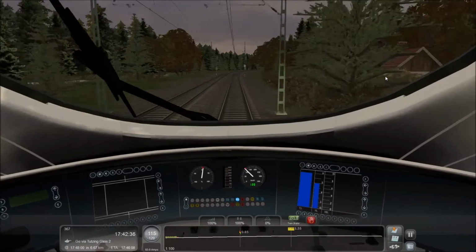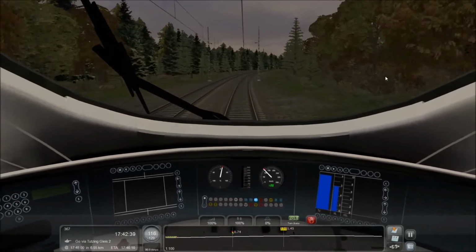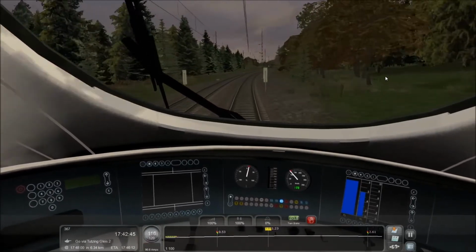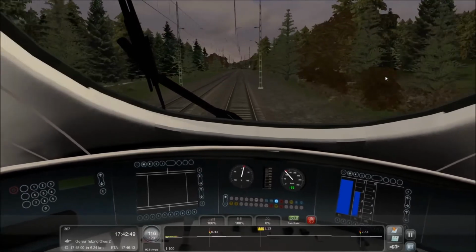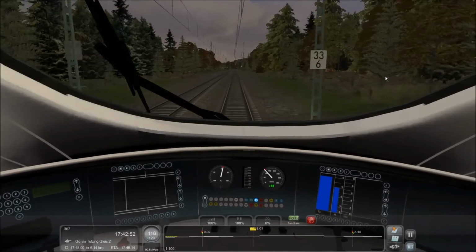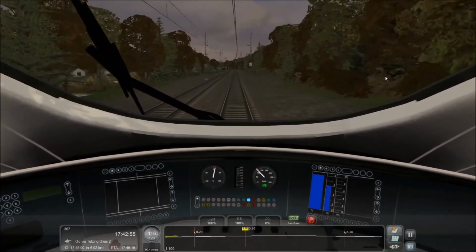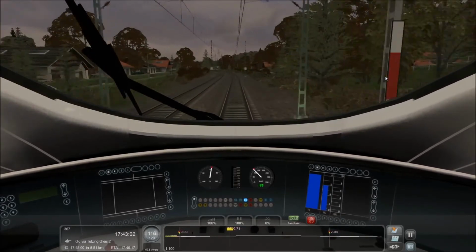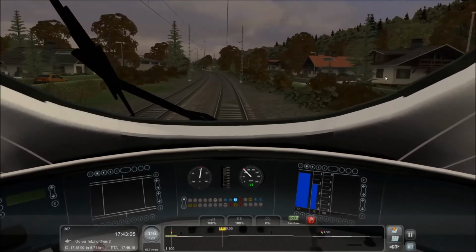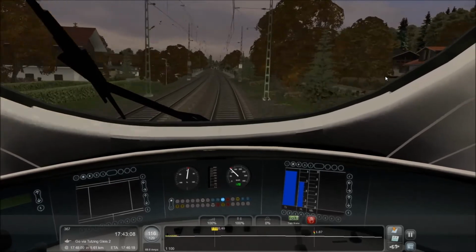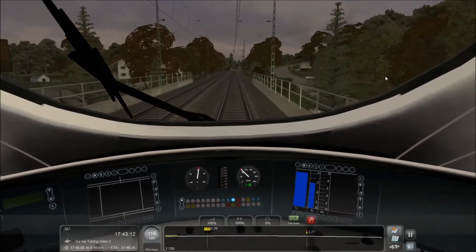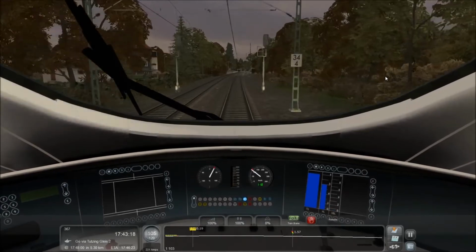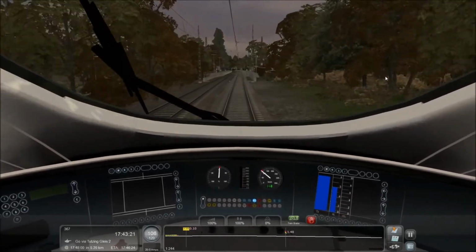But it's so far away from it happening that it's not really worth slowing down until we get right up to it. Here's the 11.